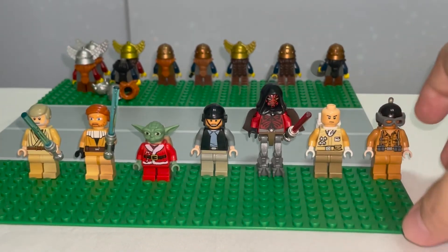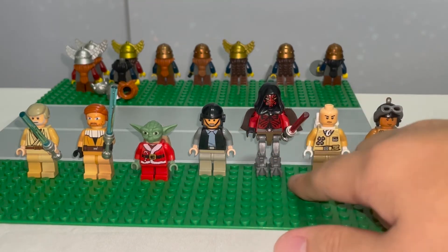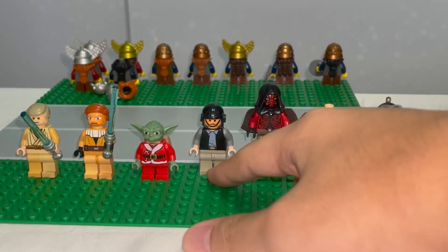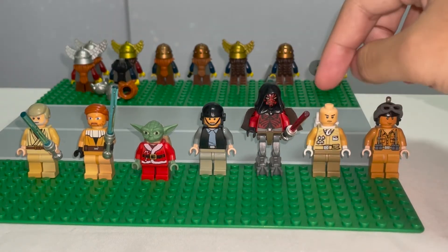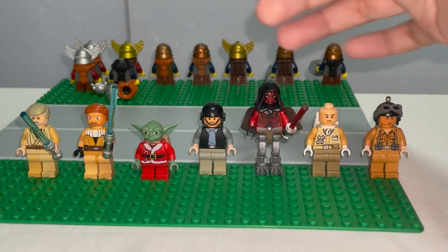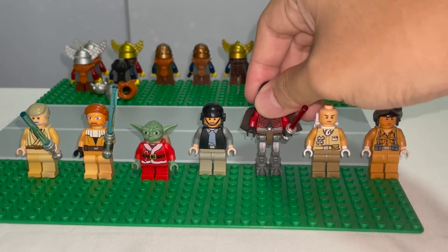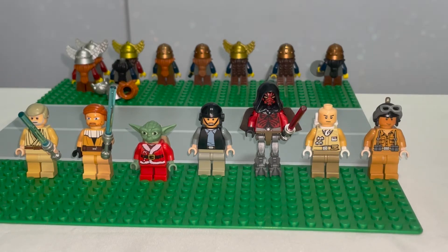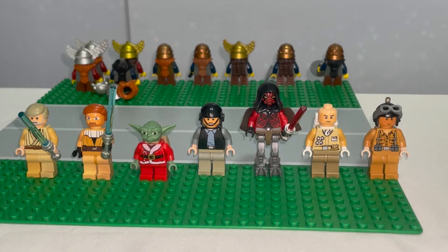The remaining Star Wars figures are not completed. There's what appears to be a keychain figure — not sure if it's Star Wars. A rebel trooper is missing his correct helmet, a battle pack figure is missing his head, and Darth Maul looks complete but is missing his horn head piece — it's been replaced with a hoodie and cape from a different Darth Maul set. So this is actually a combination of two different Darth Mauls.